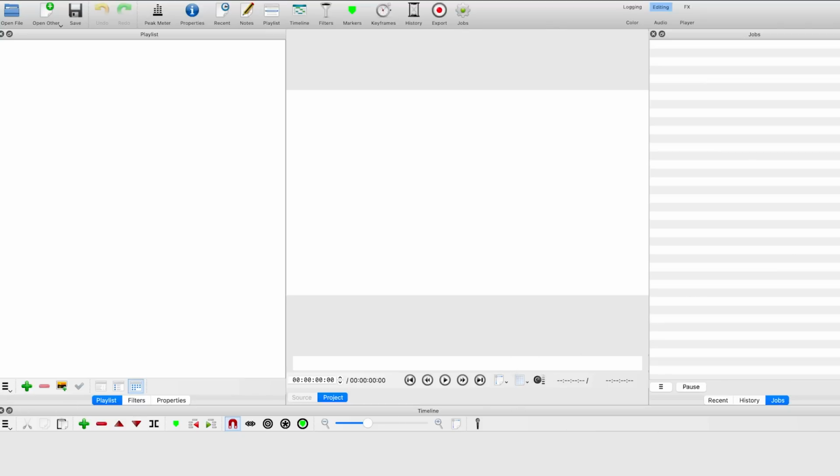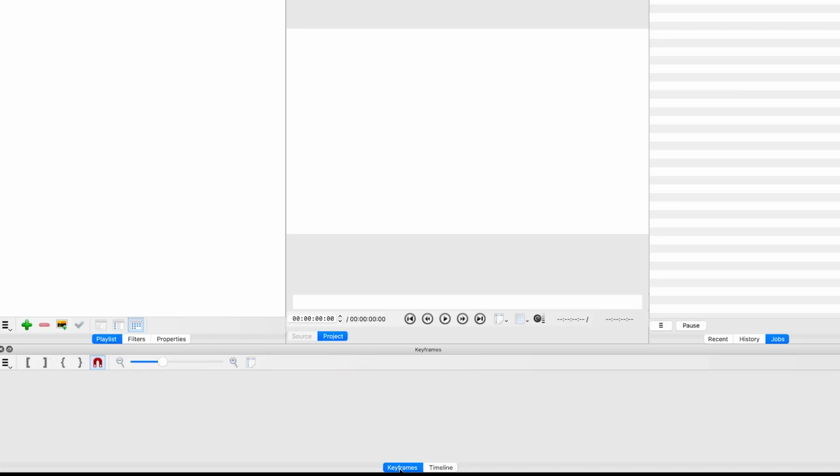Then down here you have the timeline. The timeline is where all of the editing takes place. There are a number of features where we explain each and every one of them as we move on into the tutorial. And then over here you have 2 types. You have the keyframes with its own other features as well. We'll learn how to use them in detail when we start editing.